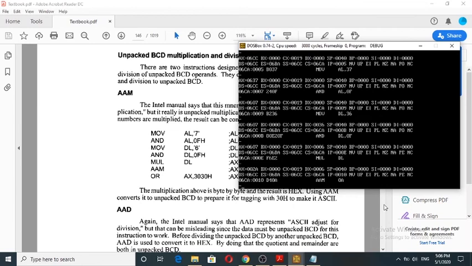AAM here solves the problem which we have and converts to the BCD number.